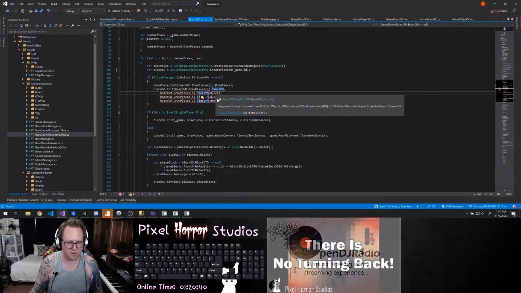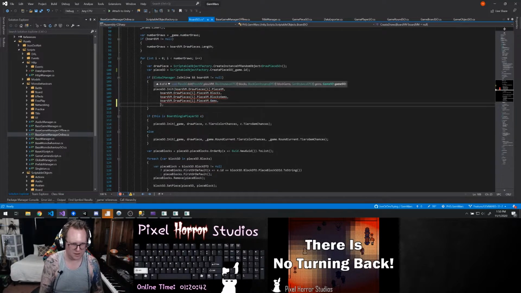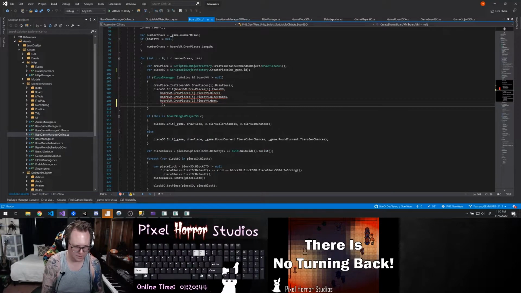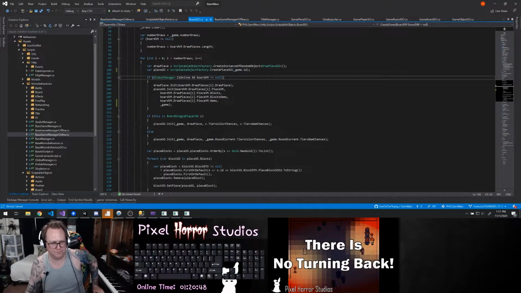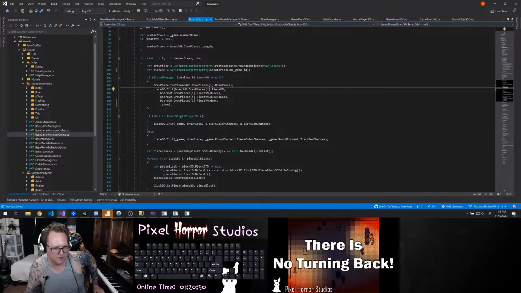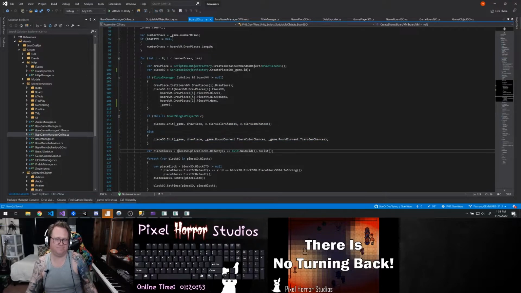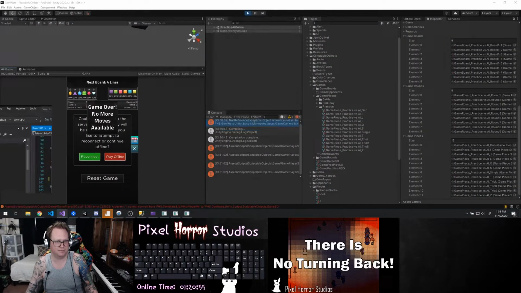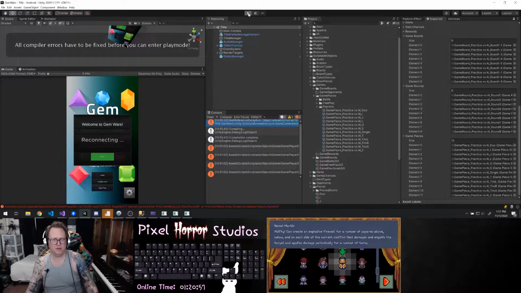And now here in my board, we should be able to pass in the game SO, because that's where it gets a net. Should be working fine now.